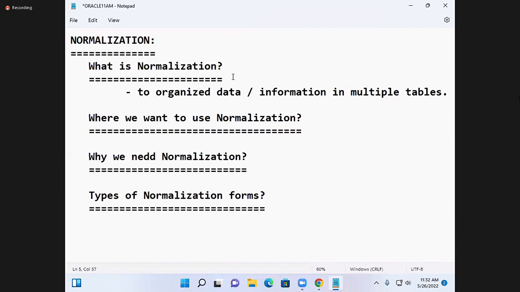For example, if all this data is stored in one table and I want to delete only student data, then along with the student data, the professor data is also deleted, the branch data is deleted, and the colleges data is deleted. So when all information is in one single table, if I delete one piece of information, the remaining data is deleted too.